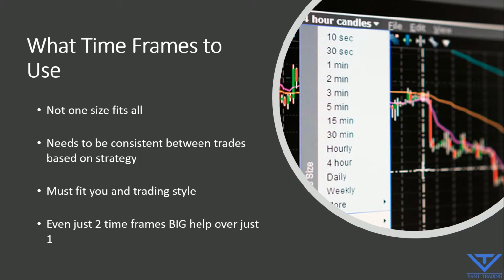Even if you just use 2 time frames, it will be a big help over just one. Trust me, there is a much bigger advantage if you can just even get a general sense of where this stock is going. If you're trading on the 1-minute chart, you should hopefully at least be looking, in the morning when you're doing your prep work, at the 30-minute or the hour to make sure that you understand what this stock is doing.